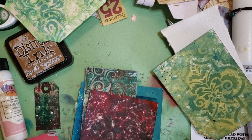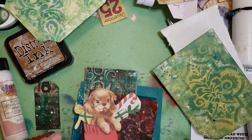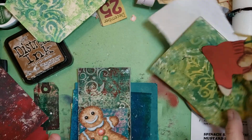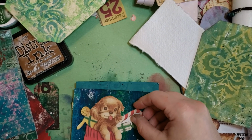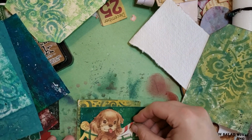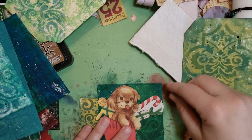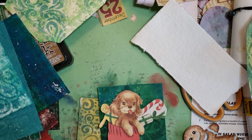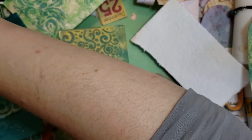Just kind of want to pull something out of here and see if it will work on something, or even just, ooh, puppy. I like puppies. And he's got red and green, but he's mostly red, so we kind of want him on. Not that. Not horrible. Too small for that one. Ooh, that one might work. What just fell? I don't know. Something. We may lose the arm of the little toy. And the green's not exactly, but it doesn't have to be. Get that yellow guy. No. Alright, so that's the closest that I've got so far.